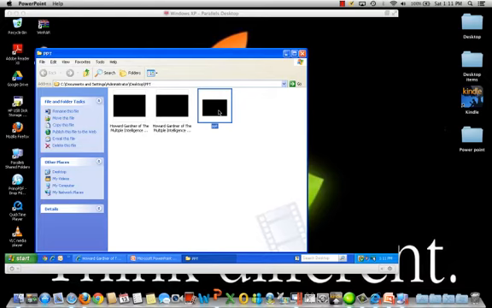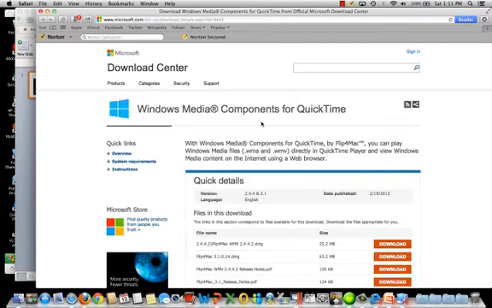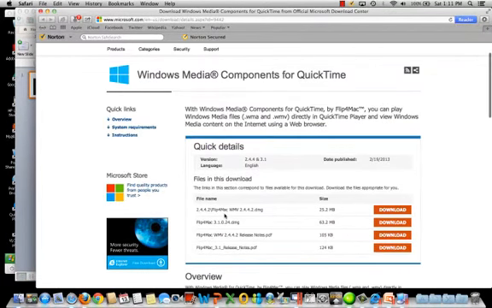So now let's open up the PowerPoint, and there's the video. Now it says an additional plugin is required to play back all media in this presentation, which means that it's asking me to download a plugin, and here they all are. And these plugins will allow you to play videos on your Windows. See, these are QuickTime components for MPEG-4 and WMV. So let's download the WMV.